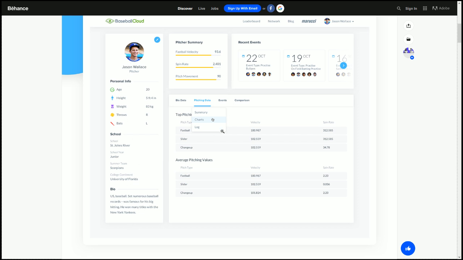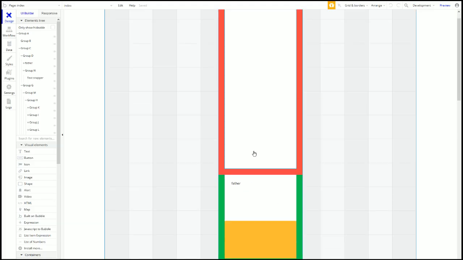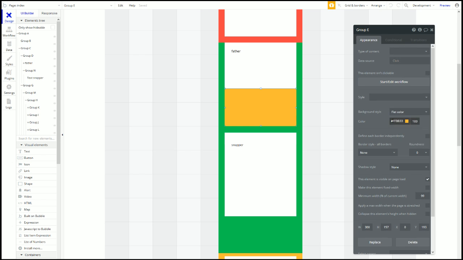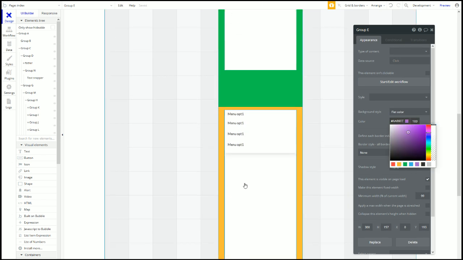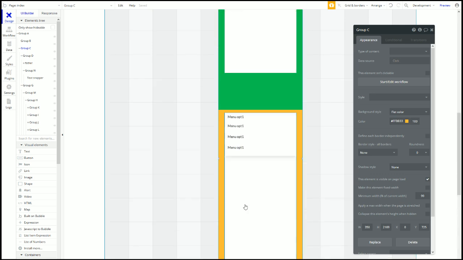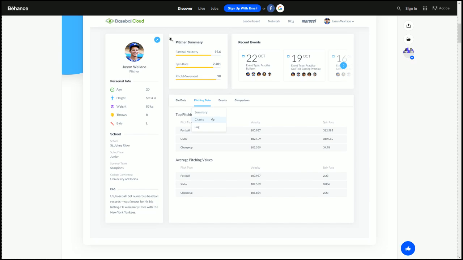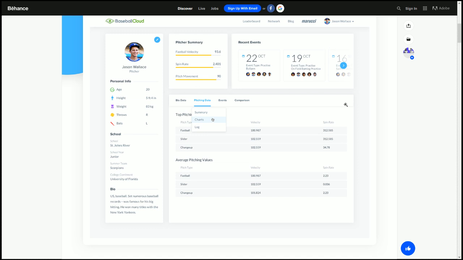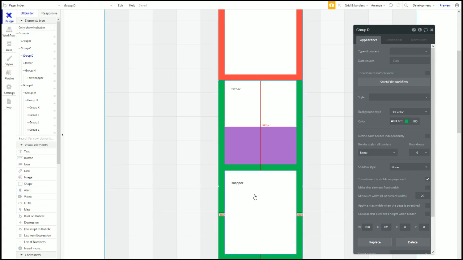Then we have two other holder groups, and their colors are yellow, not this yellow. This is not supposed to be yellow. Let's make this purple. This yellow right here, which sits inside of red directly, is the equivalent of everything that you'll see here. And then we have another, a green holder, and the green holder holds these two here. So if you haven't seen that video, you can go back and take a look at it.